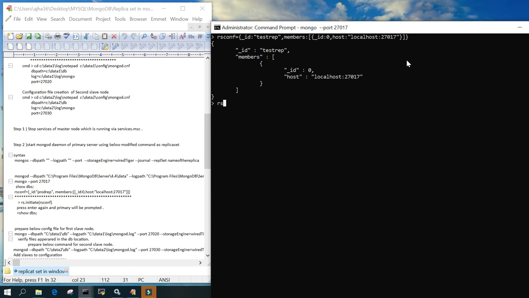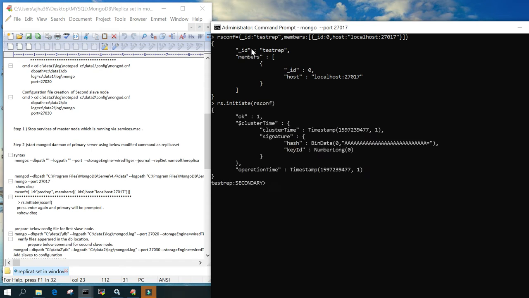We'll say rs.initiate, and what we have to initiate, we have to initiate this configuration, so we'll say rsconf, close it, and okay, the cluster name I think is looking fine.